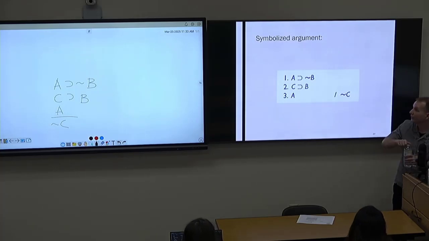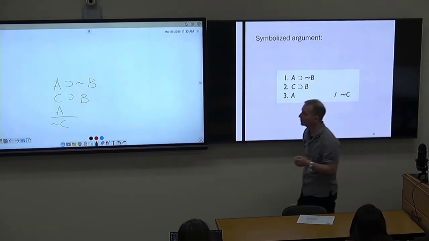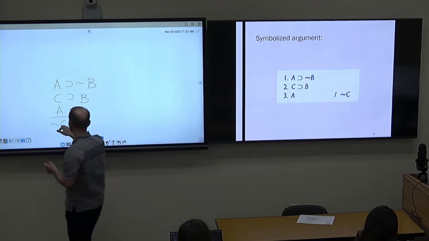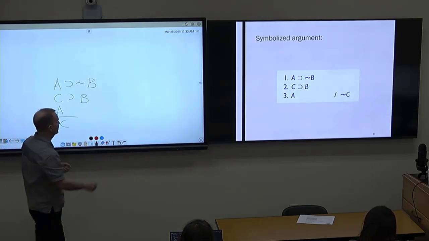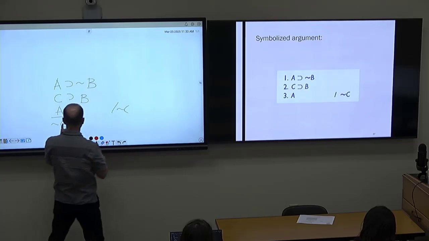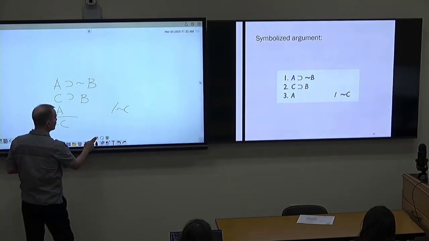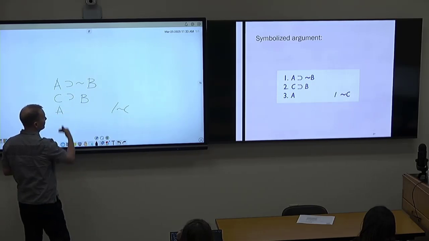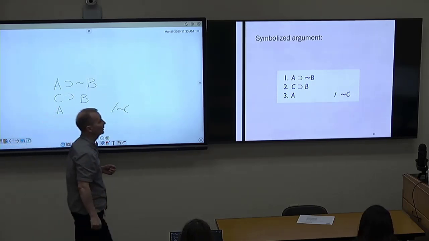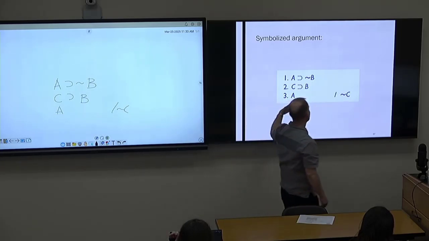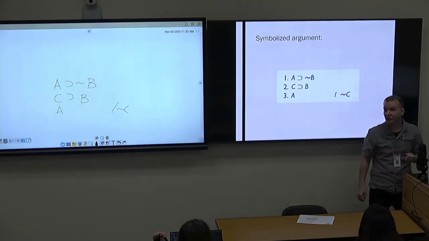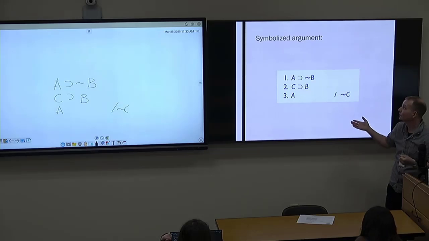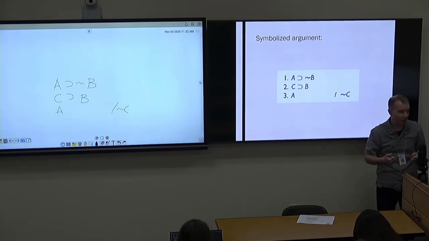Okay. Now, in order to continue with the proof, it makes more sense to write the not C to the right like this, instead of writing it here. As you can see, that's pretty much the same thing, but why? Because now we're actually going to try to continue, and the conclusion shouldn't get in the way. We have three premises, we have the conclusion, right? This is our argument in symbolized form.